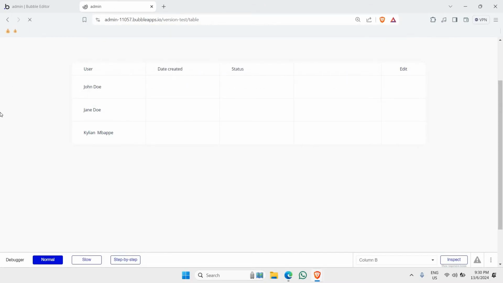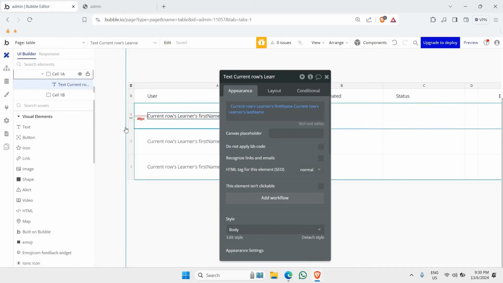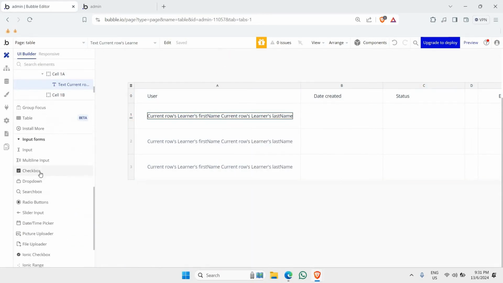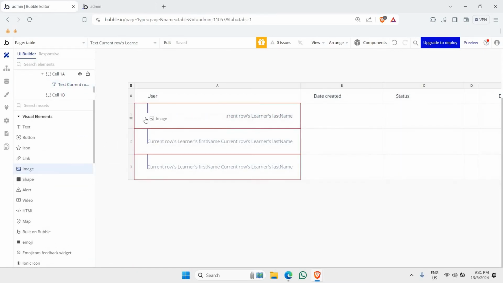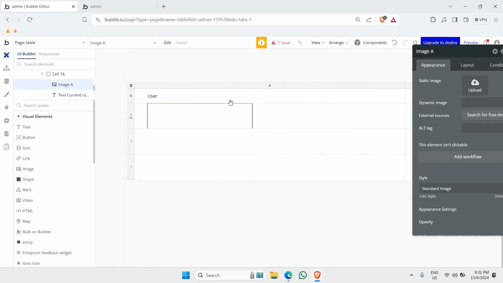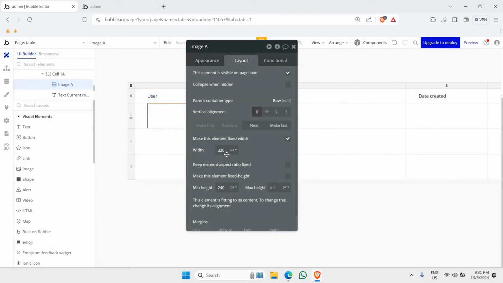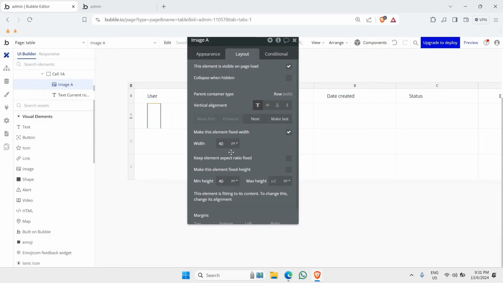Okay, so the next thing that we would like to work on is that we can also add the profile picture here, right beside the name. So what you can do here, let's grab the image displayer component. For example, this is the one right here. Take this and we can place it right here. As you can see, this one is using a very huge layout size. For example, the width and height is 320 pixels, which is too huge. So what we can do instead is reduce the width to around 40 pixels. That would be just enough for our table. 40 pixels like this, and let's align to the center.